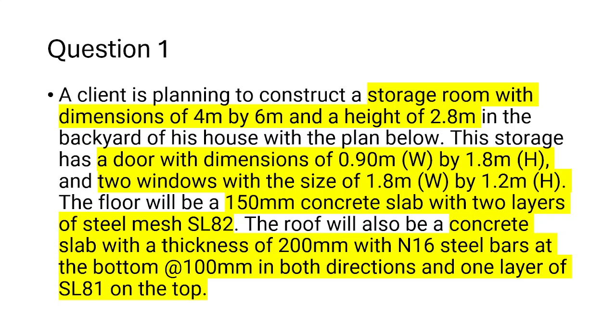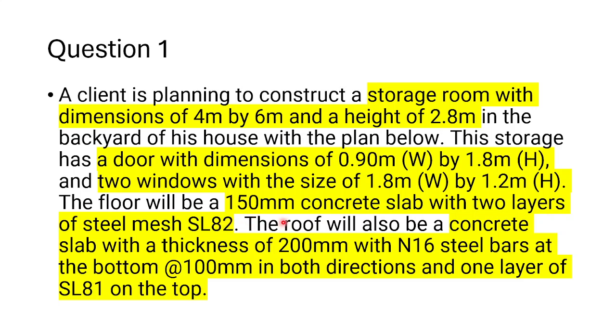Please bear in mind the wording over here. Pay attention to the number of windows and the number of doors. Sometimes he puts the numbers in it, like 1 or 2, 3, or sometimes he just spells it out like that. Just take a pointer. Okay, so then the floor is going to be a 100 mil concrete slab, 2 layers of steel mesh of SL82. What this SL82 is, it's just a type of reinforcement. So there's SL80, SL82, so on and so forth. That will determine the amount of steel required.